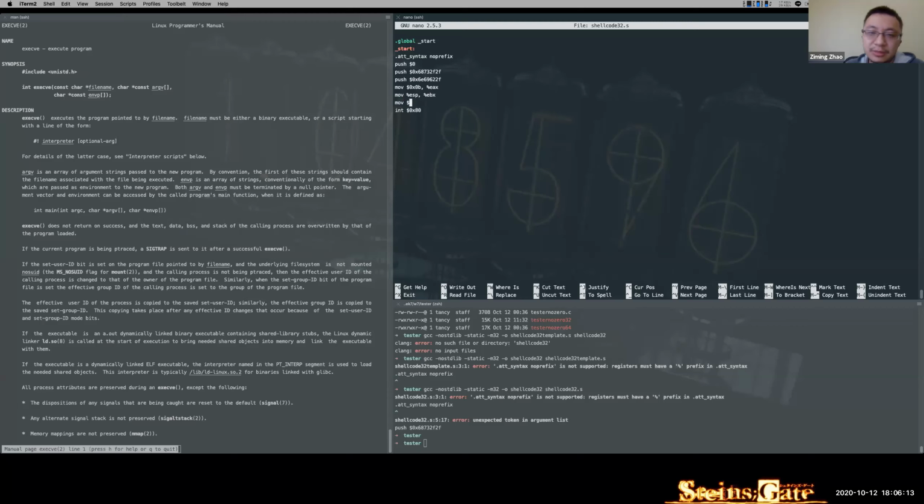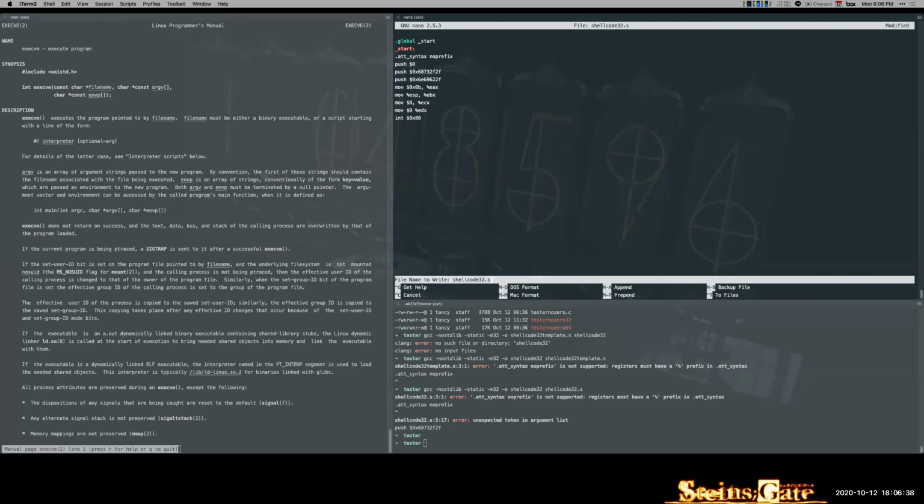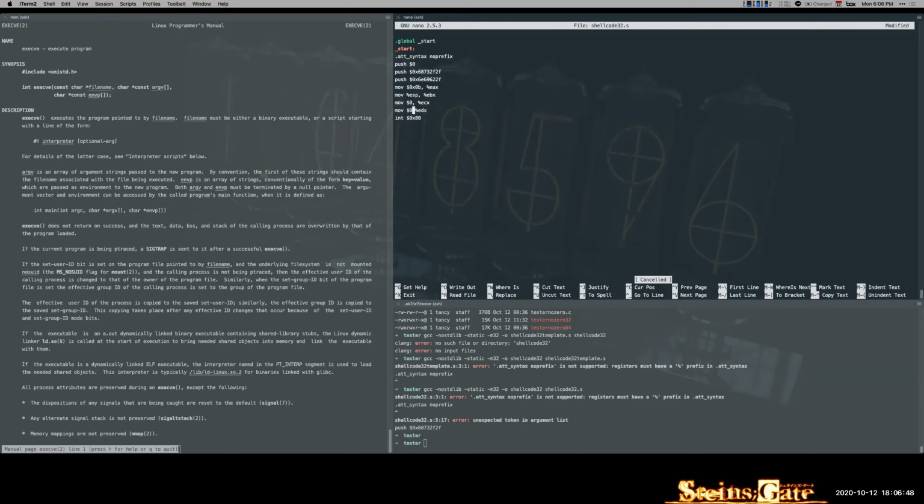I'm not sure, but let's see. Move 0 to ECX, and move 0 to EDX. Anyone else, if your shellcode is like hers, do you have the same problem? Yeah, I got the same core dump. Okay, cool. Then you are missing something there, after 0. Okay, fine.